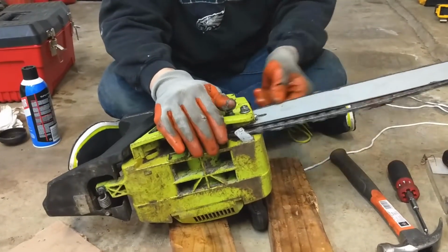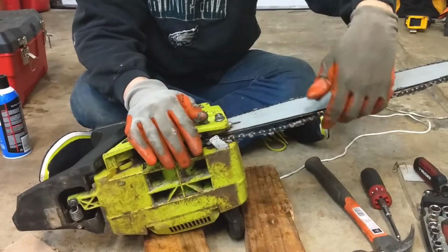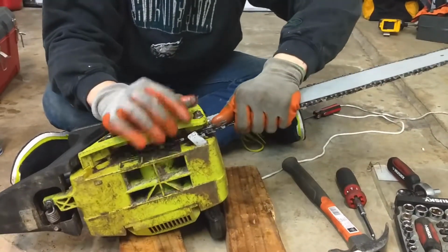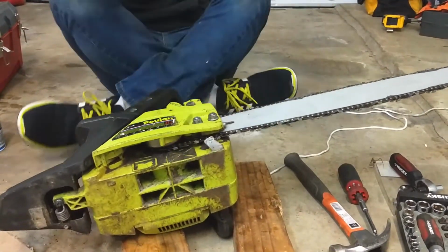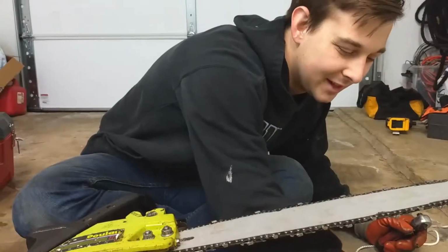Right now, as you can see, every time we go around, the chain pops off the bar, right? So that means we need to tighten the bar slightly. The way we're going to do that is by pulling it out. We loosen the bolts up. Okay. And then we use the screw that we were just using, and we turn it the opposite way to make it come out, okay? So we got it nice and tight.